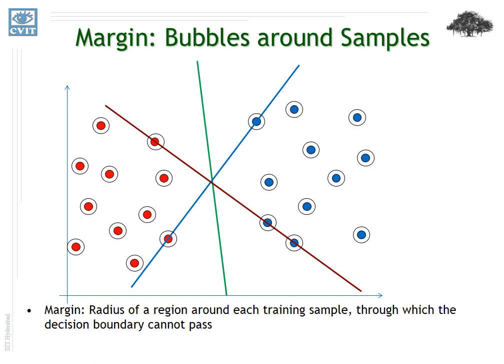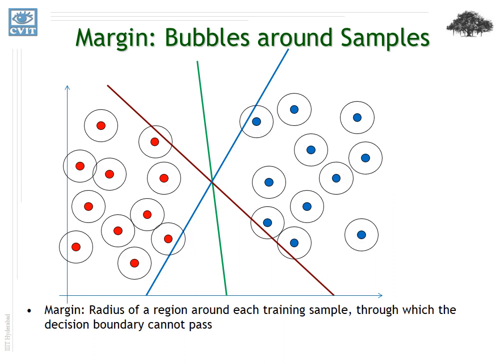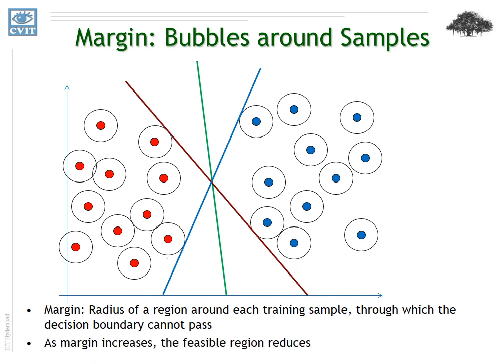And if you want to avoid that, we need to move the red and blue lines a little bit, such as here. Now, the set of possible lines that can lie between the two classes has reduced, or the feasible solution region has reduced. Now, if we increase the radius of the circles further, you would notice that once again we will need to move the blue line and the red line to make sure that it does not pass through the bubbles.